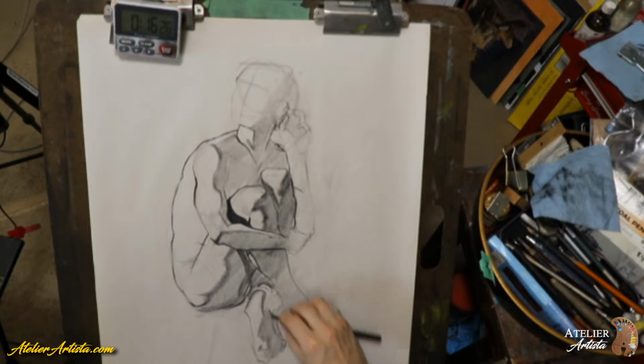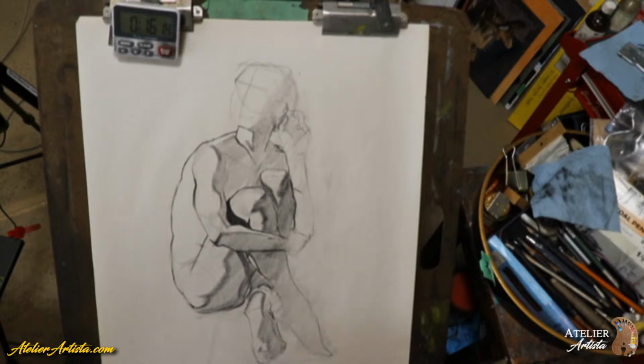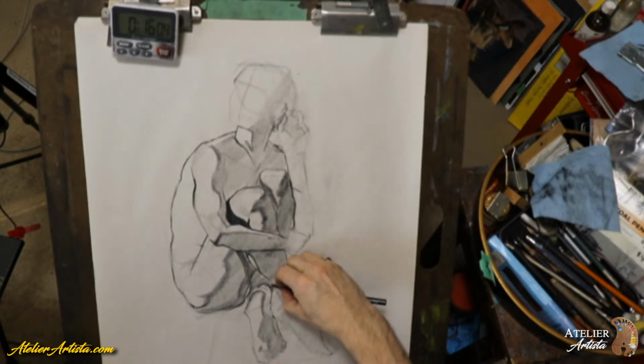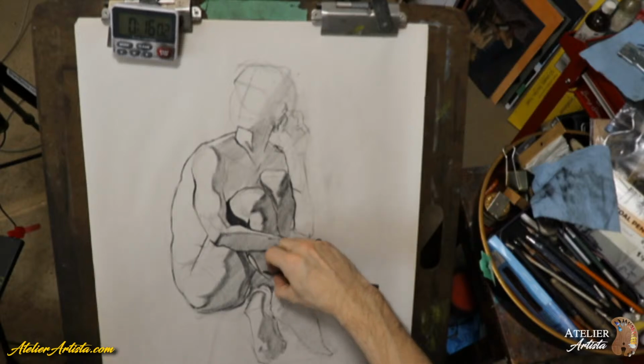Widen the foot a little bit. So the ankles are at an angle, at a diagonal, which helps me find it. And that should meet up right to where that shadow is. Bella, bella. Cerebella.